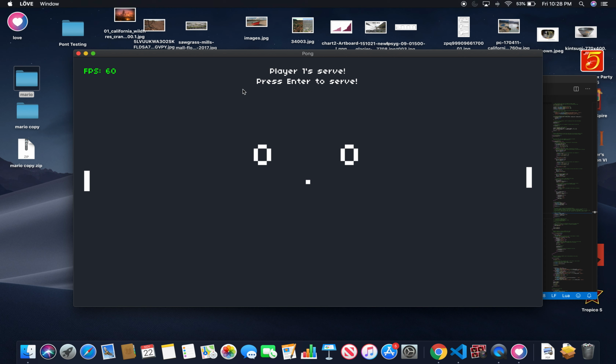So let me just simulate a point right here. As you can see, the paddle on the right is twitching right now. But if I play a point, it's comparing itself to the ball's pixel position, and it's adjusting itself constantly according to the pixel position of the ball. So here, let me just end the point so I can show you what's going on in my code.